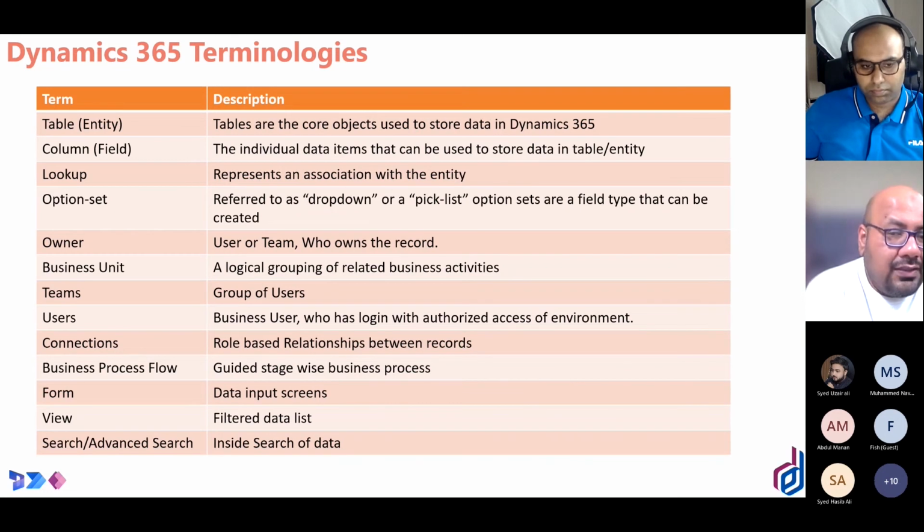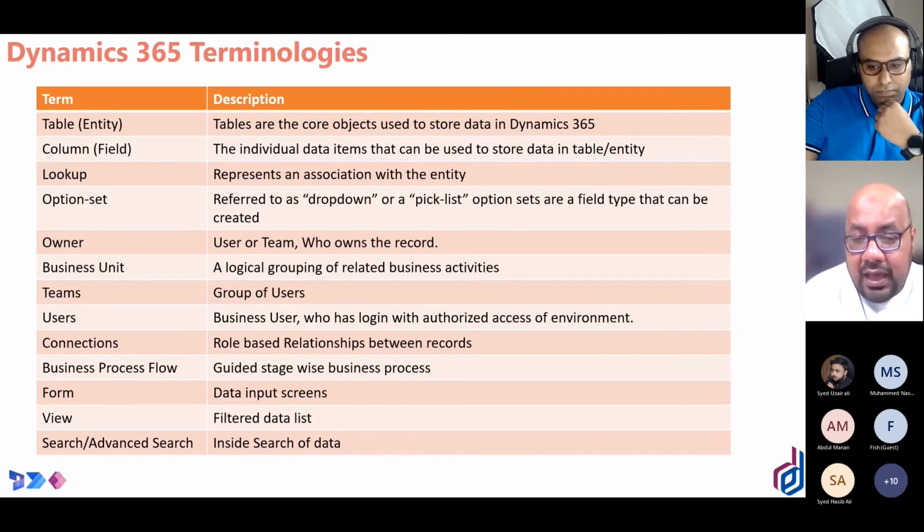So these are the terminologies that we are going to use more often. There are also others as well. We didn't include them, such as plugins, workflow steps, Power Automate steps. We have processes over there. We didn't include them, but we will cover them when we do a deep dive into the other areas. So these are the base terminologies. It's more important to know them if we are going to talk about the table, so what does it mean?